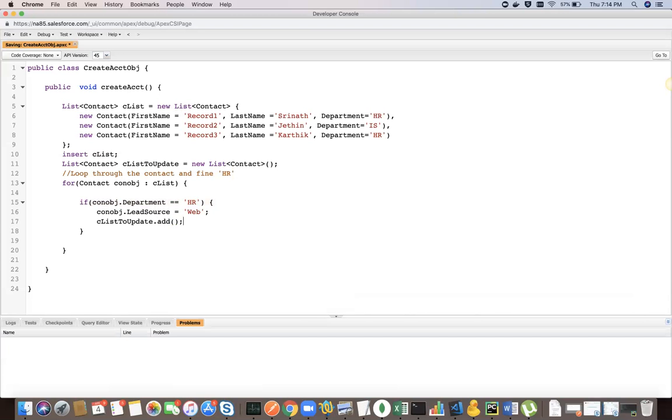The reason why I'm putting this exercise is, this is one way of constructing the list. This is another way of constructing the list. Here I gave the statement of the list with everything constructed together with the values. Here I'm just creating the list, and then I'm using list dot add and putting the object inside.